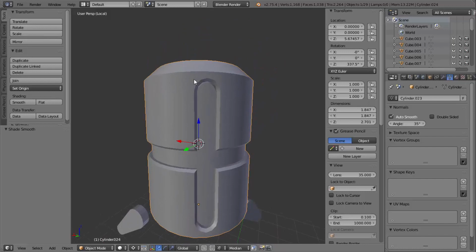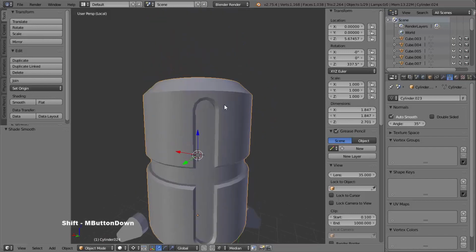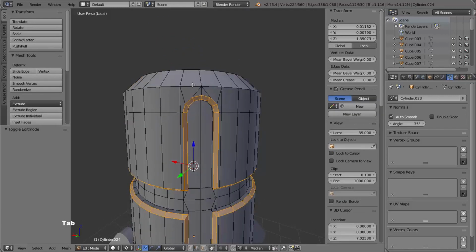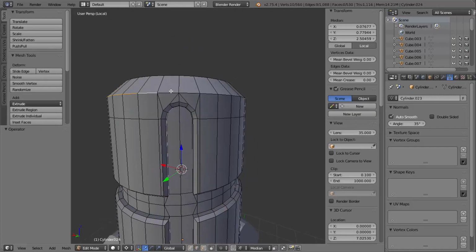Okay, finally for this object, I want to select these edge loops at the top and the bottom and bevel those as well. So I'm going to go back into edit mode, and I'm going to Alt and right click on one of the edges. And because I've got some triangles involved in the geometry now, it's not going to select the entire edge loop in one selection, so I need to press Shift and Alt again, and then add to that selection.